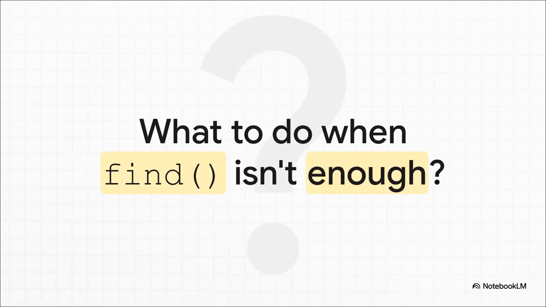And this is the big question, right? You're cruising along with find, it's working great, and then suddenly you need to do something more. You need to, say, calculate totals for all your customers, or find the average rating for a product, or just group similar things together. A simple find just stops. It hits a wall. And that's exactly why the aggregation framework exists. It's the answer to this question.